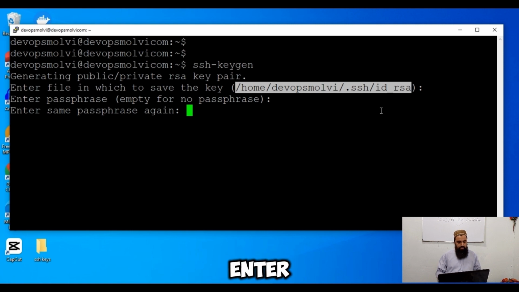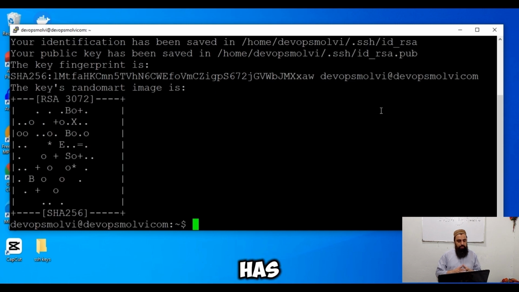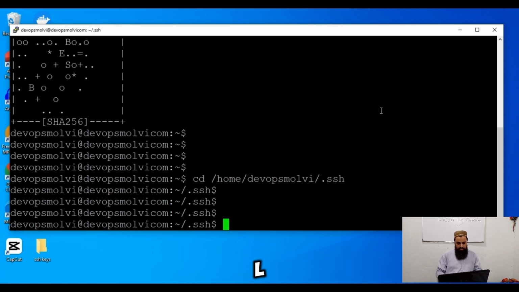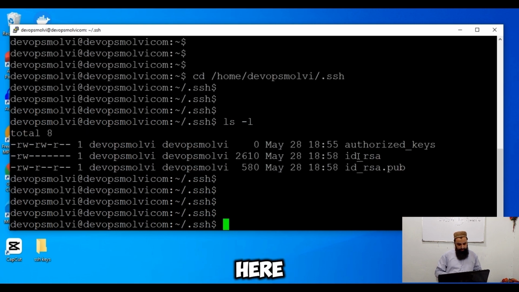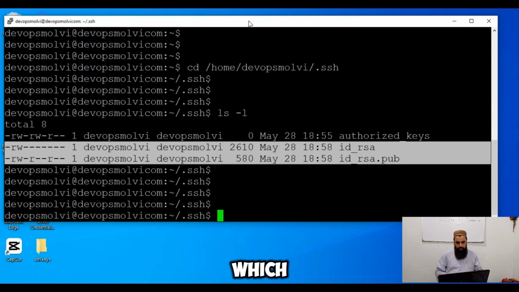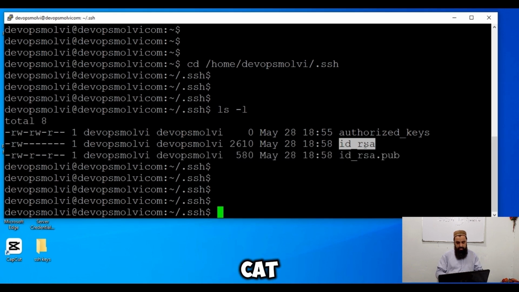So enter, and you can see that our key pair has been generated. Home DevOps Molvi and .ssh. ls -l. You can see we have two keys here created now, and I will copy the private key, which is cat id_rsa.